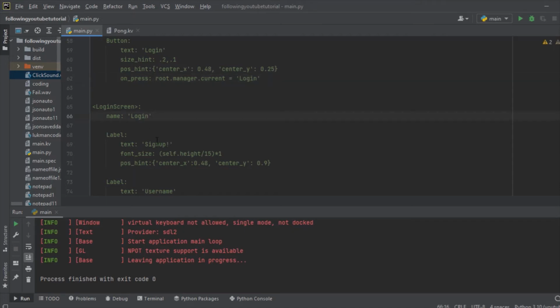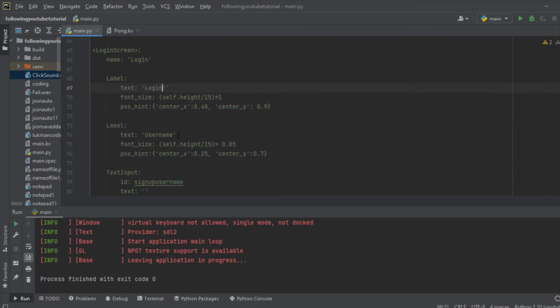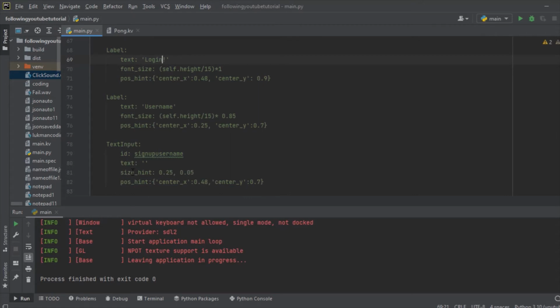So let's just change the variables and all those stuff. The label, we are going to call it login. Then right over here, we are going to leave our username, the text input.